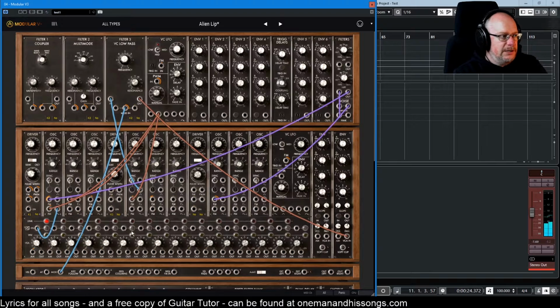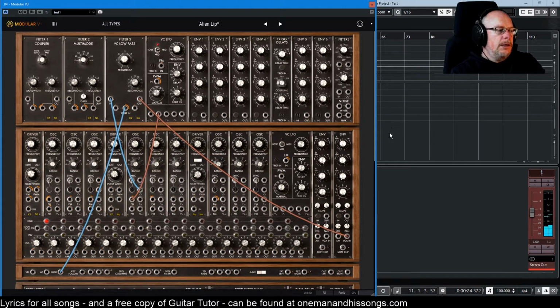So we've had no effect on the sound whatsoever. All of these cables are feeding into VCA1. And finally that one. There we go.